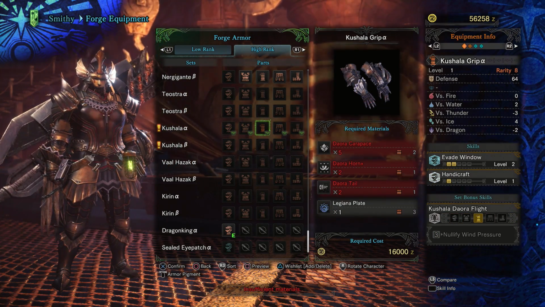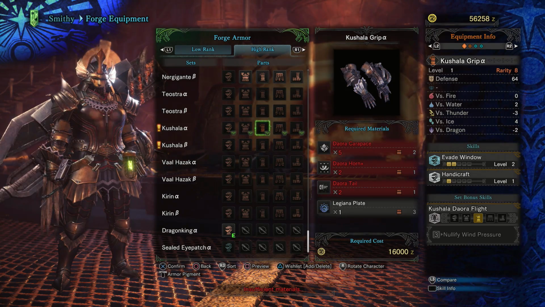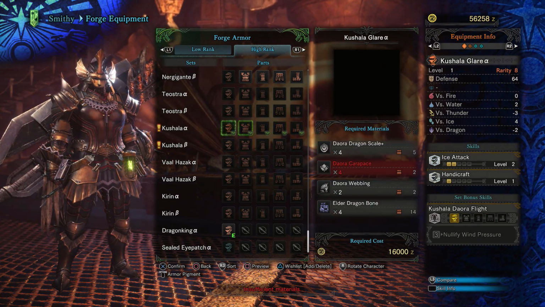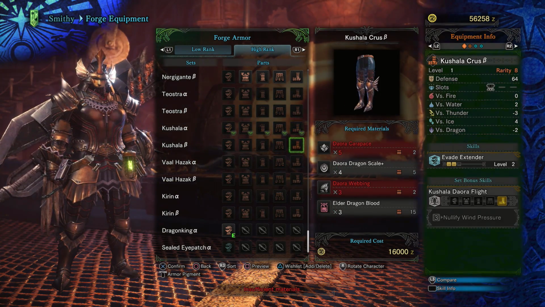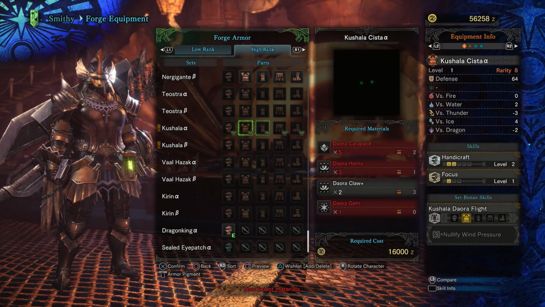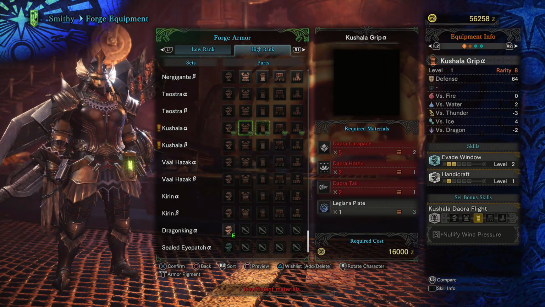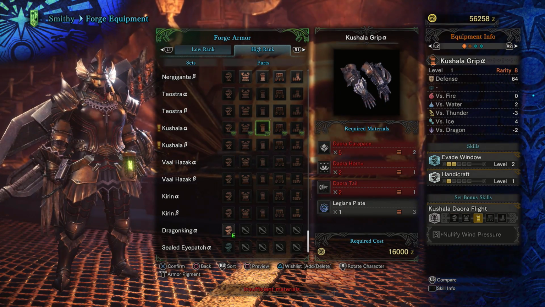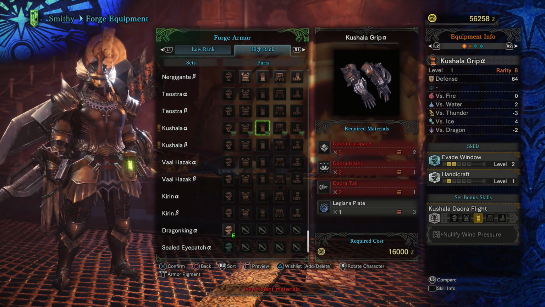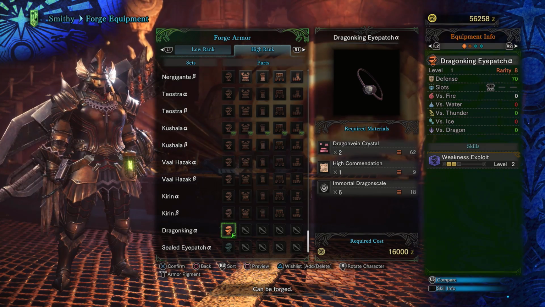Wow, the evade window's just all on the gloves, huh? I guess those are some pretty good gloves. Yeah. Not a bad set. This is some good legs, too. Don't really care about the waist. Chest is great. Yeah, like chest, legs, and gloves is a pretty good set right there, and it negates wind pressure and leaves you with 2 other things for just whatever. In fact, it leaves the head slot open for, say, Dragon King eye patch.